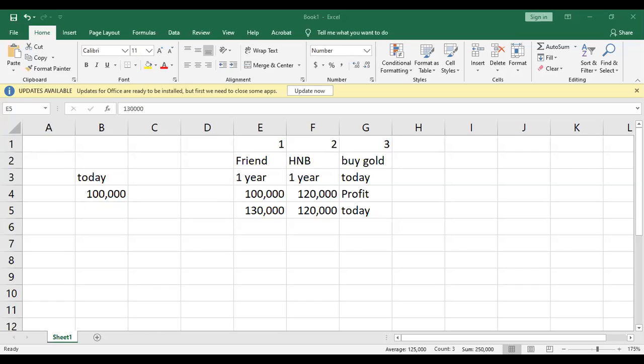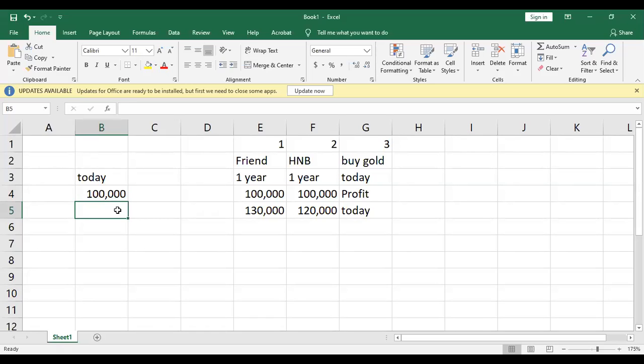So again, I ask one question. Today you have 100,000 rupees. We can consume some certain items for your consumption. And you give that money into the HNB, right? You deposit that money in the HNB and you withdraw that money after 1 year and you will get the same amount, 100,000, no interest. Can you buy the same items as today you have purchased? Assume that in simple terms.